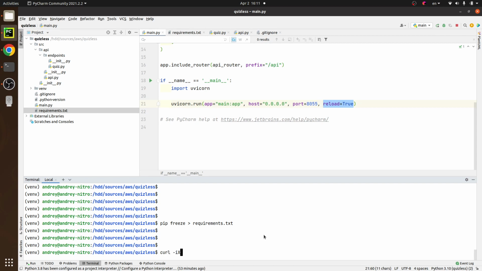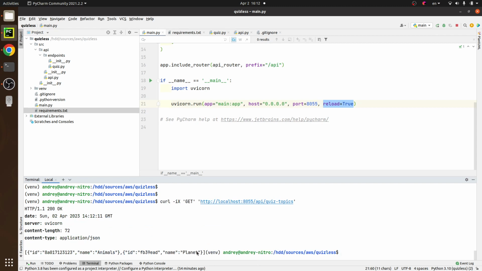I'm using an extra flag to make the command return more verbose information, to return the headers of the response, especially in case something goes wrong. Yeah, HTTP, it would be localhost, and the port 8055, and API. Finally, the specific method, quiz topics. That should be it. Yes, I got the response.